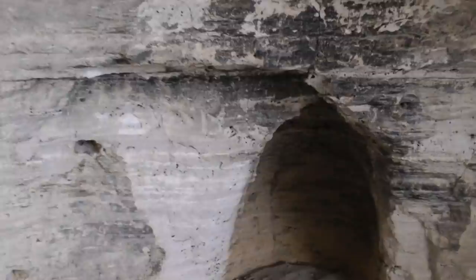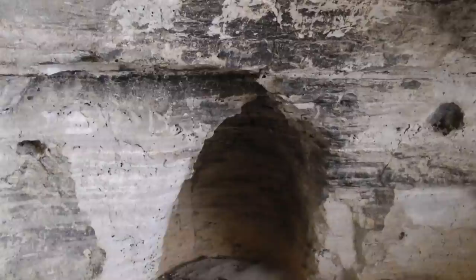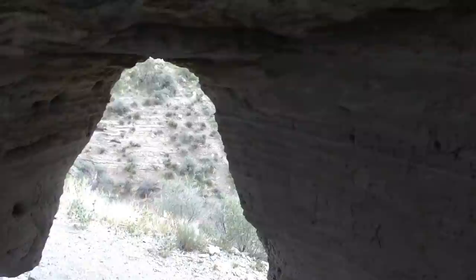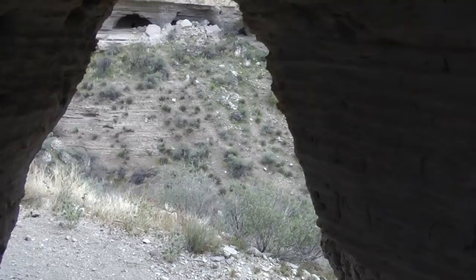To me, this looks like a fireplace right over here. And look, you can see the black soot from the fires emanating from the ceiling of that little fireplace right up into the main chamber. My goodness, look at this. Now over here is where we came through. This leads to the other butte. I'm telling you, this is a large complex. There were hundreds upon hundreds of people living here at one time. This was definitely a very large village site.